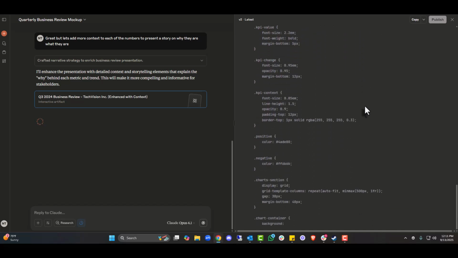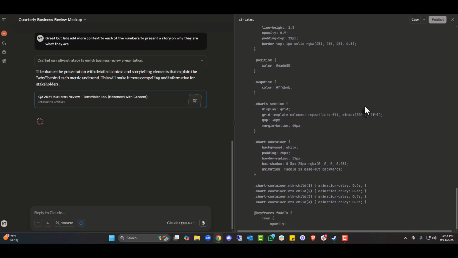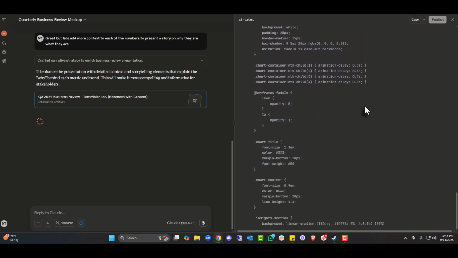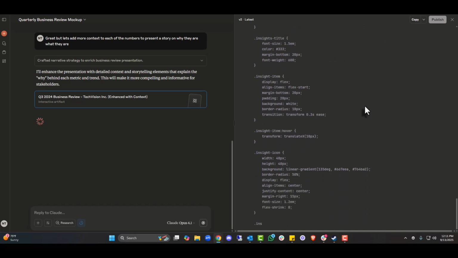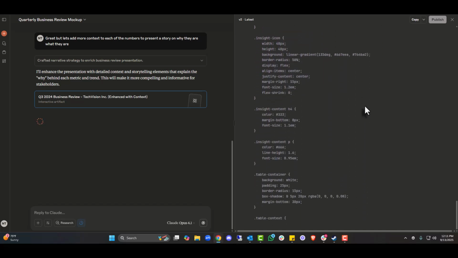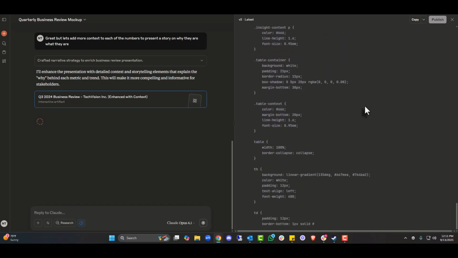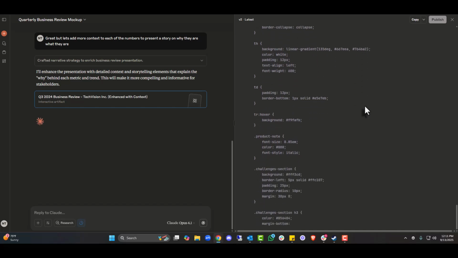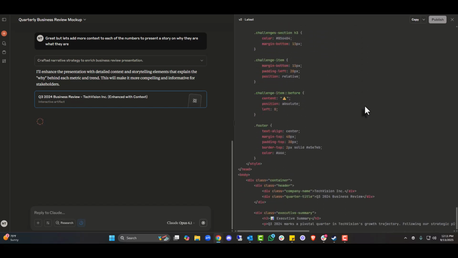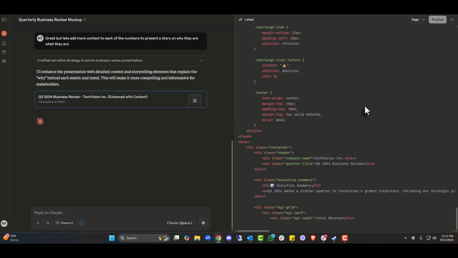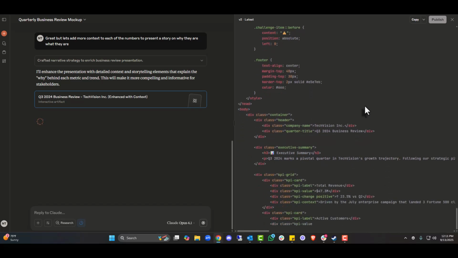Now, remember, the game is always changing. There are millions of these softwares out there that can probably do this now. I just prefer these two because one, I have subscriptions to both, they both make me happy, and a lot of the presentations I normally use are from those two softwares. I do go interchangeably back and forth. We're going to do that right after this presents it, and then I'm going to show you how I cheat a little bit and ask it for a different prompt to use in a different software.